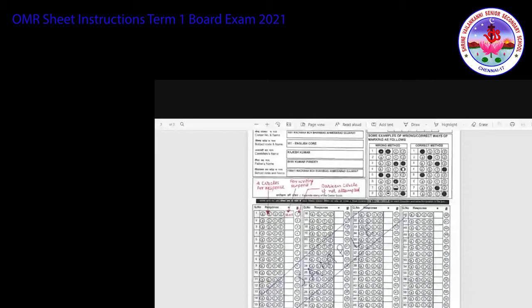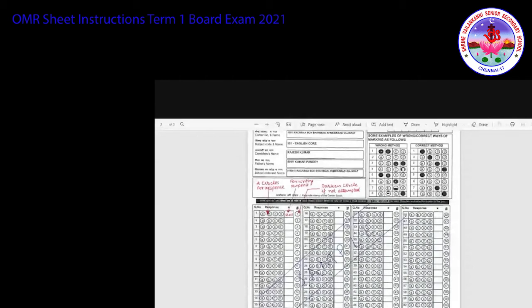Yeah. After the box, again a circle is given ahead of the box wherein the question number is also written inside the circle. Can you see a hash? Below the hash, you'll see 1, 2, 3, 4, 5, 6, 7, 8, 9, 10. So, this circle is to be darkened only if you have not attempted the question. If you don't attempt the question, then you circle that, then you darken that number. Otherwise, do not darken.